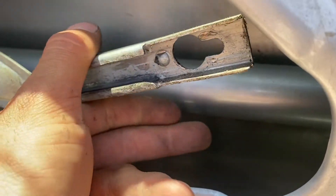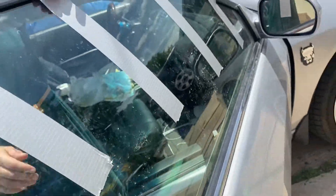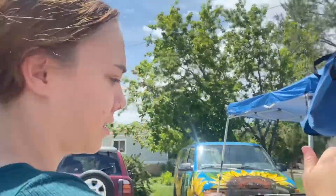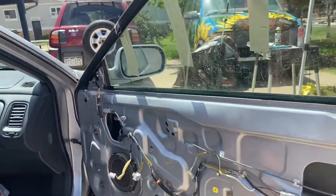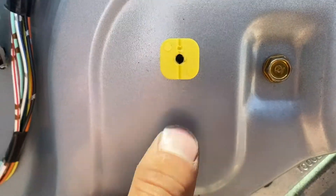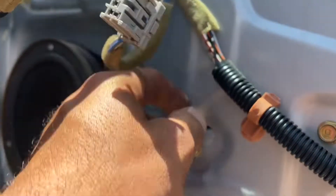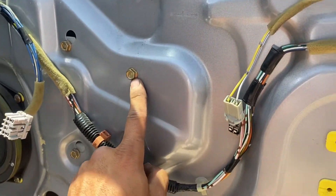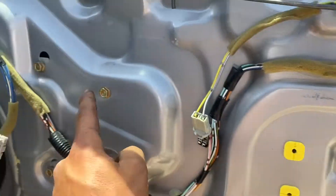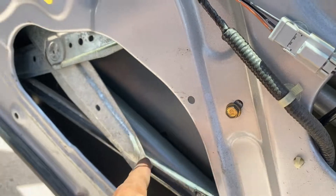All we did was loosen these bolts, then grab the actual thing and pull it towards the holes, and now we got the window up. We got some strong duct tape — tight as can be, we put four pieces. I've seen people put two but I don't trust it. I also removed those two screws holding the little bracket in for the handle, just so I can get this plastic off. These two bolts here we'll do last. These other bolts go into the regulator — same thing as the window, loosen them a little bit, slide them right out, and then it all comes out this big hole right here.